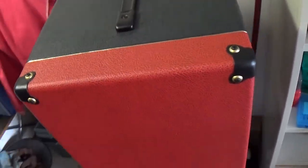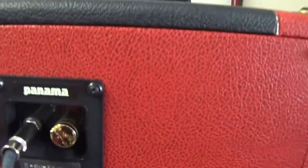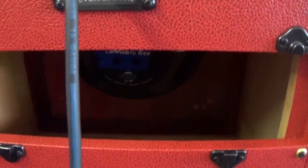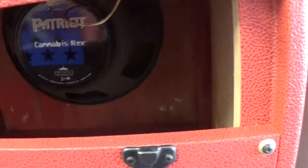By the way, today I was using the EVH and the Dark Terror. Sorry about my horrible skills in doing this. There's the attenuator — excellent brass knob. Everything's secured in there in really good shape. There's a good look at the Patriot Cannabis Rat speaker by Eminence. Fantastic. And to show you that the front is not just a facade — it's bloodwood, it's not just an outside paint job.